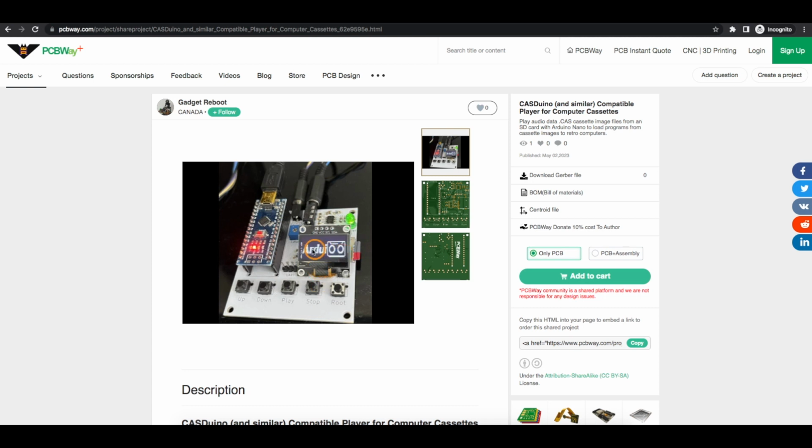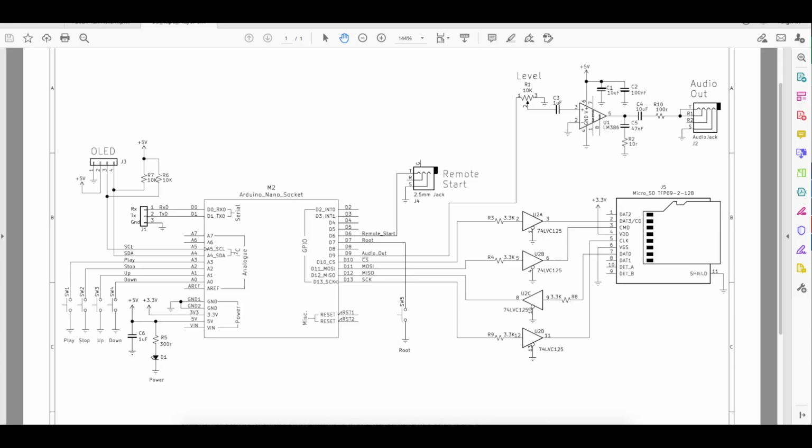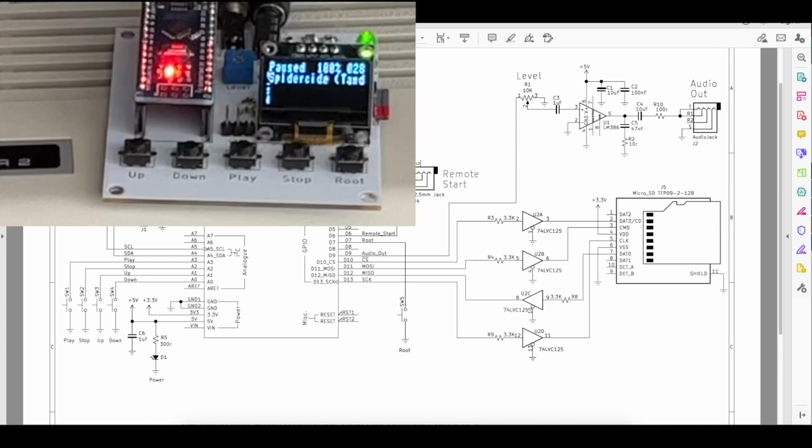It powers up with a splash screen and then goes right into reading the SD card and waiting for some control inputs. So since I'm using the remote start feature, the way to get the board running is, after scrolling through the list of files and choosing one, you press play on the board, and it will say paused on the display because it's waiting for the remote start to actually start playing. So now you can just go work on the CoCo side and tell it to load the program.